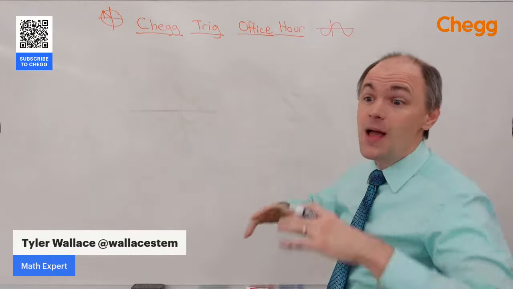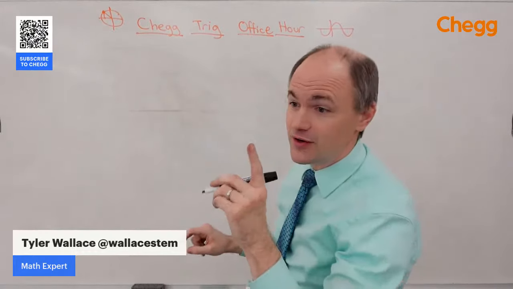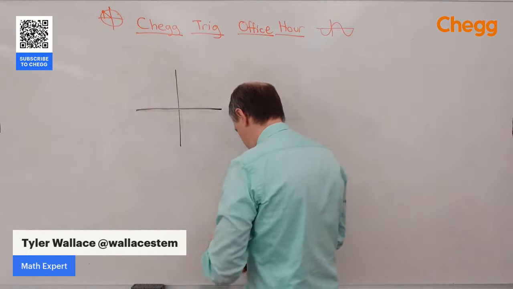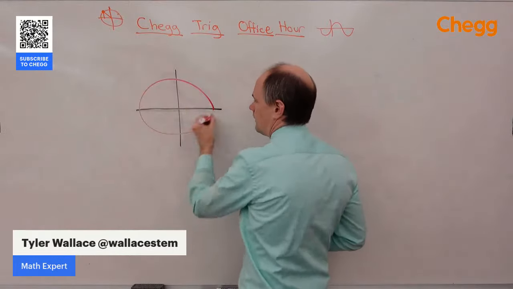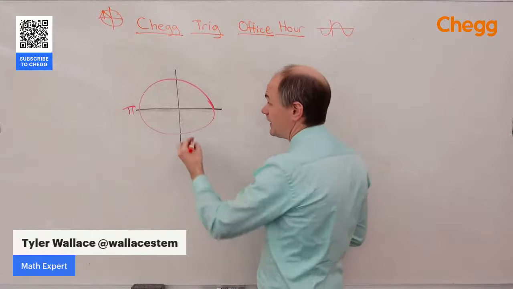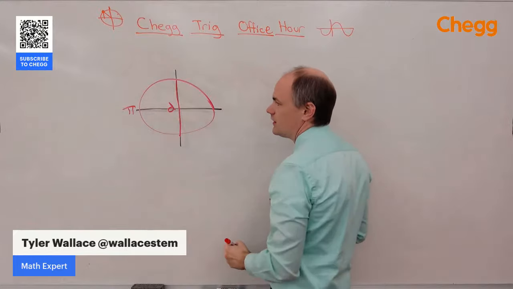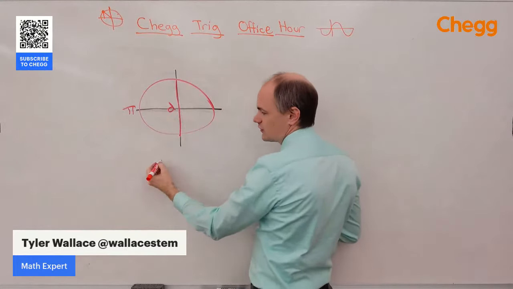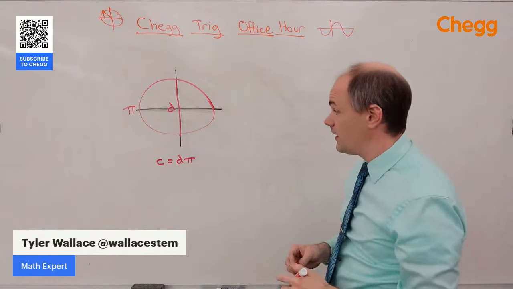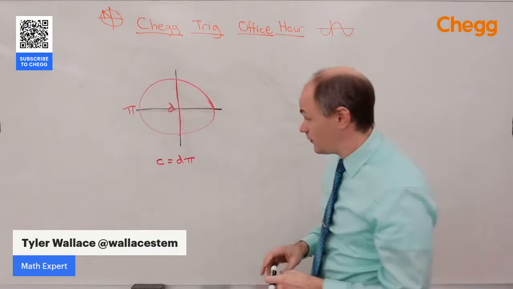We use pi all the time because it's familiar to us. Pi on the unit circle is halfway around the circle. Why? Because we said, if the diameter of a circle is related to the circumference of the circle, the circumference is the diameter times pi. But then we decided randomly that we don't like diameters, we prefer radiuses.